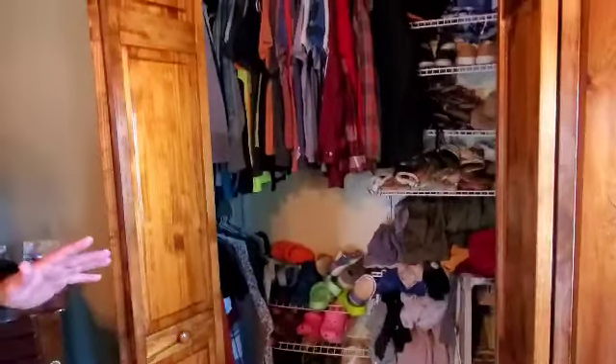This house will qualify very easily — maybe some minor things, if anything — for what we call the alphabet soup of financing: FHA, PHFA, RHS, VA. Any of those government-backed programs, this house would have very minor things to do. Very low interest rates. If you don't have a lot of cash to work with, there are programs where you can get in for no money down, and you can even get some of your closing costs covered. If your credit's not the best, don't let that freak you out — get a hold of Josh or I and we'll talk to you about financing programs or ways to improve your credit.